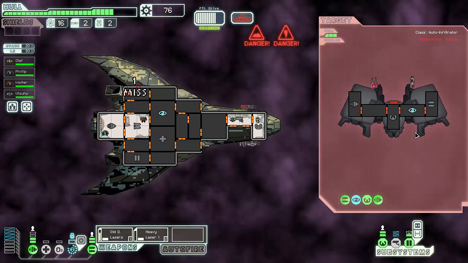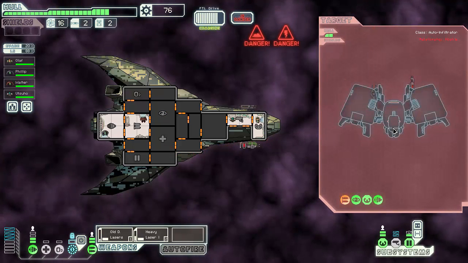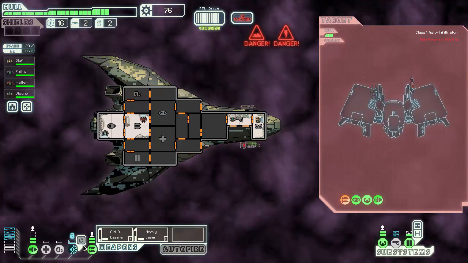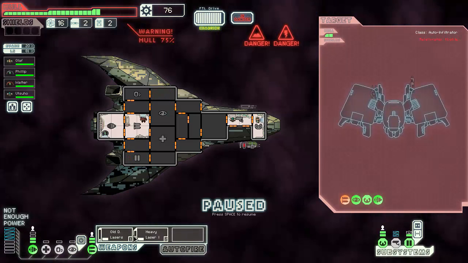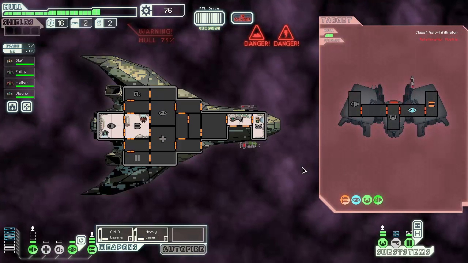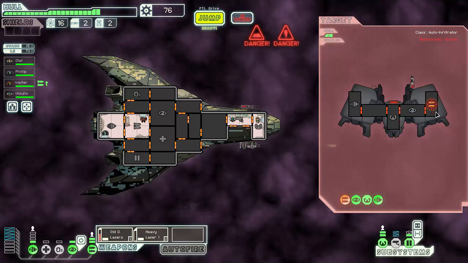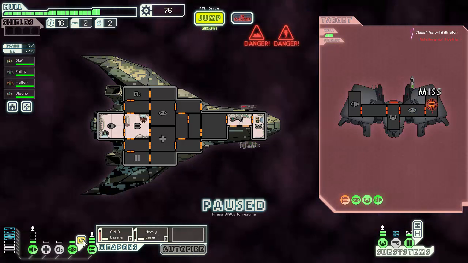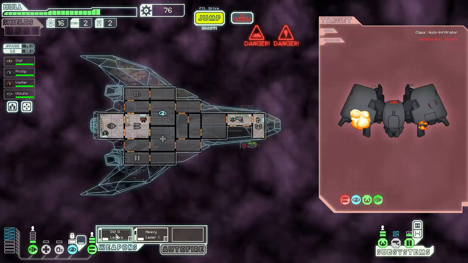Only 1 hit, that's not too bad. Probably cloak soon. Okay, we took off a weapon at least. That's something. Not great, but something. Taking a lot of unnecessary damage here, though. But we can cloak now if you wanted to. Nasty miss. Okay, we're done here.